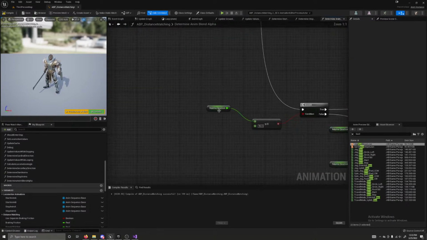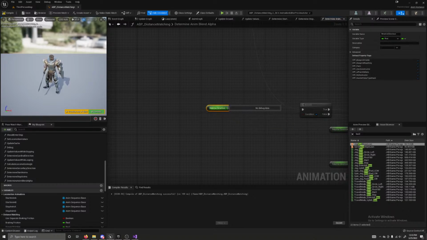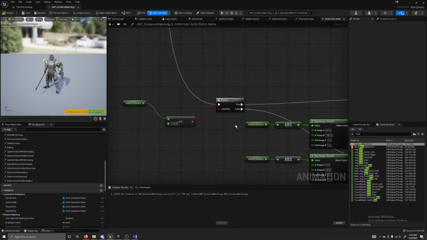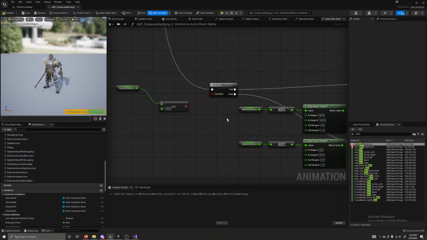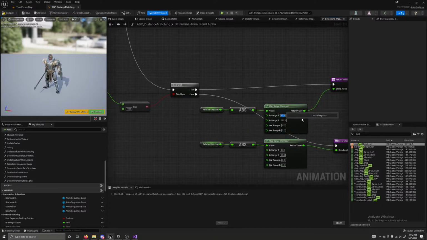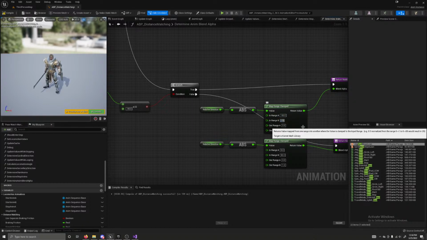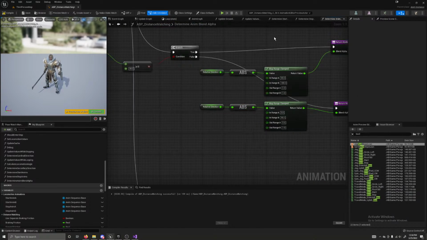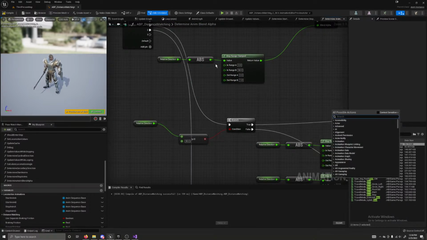So for left, we're going to check if our relative direction is less than or equal to negative 90. If it is, we know that we are blending between left and backwards. So negative 90 being left and negative 180 being backwards, and I think that might be flipped. Maybe I do need to flip it. Let me look back at this. First, let's check forward. So 0.